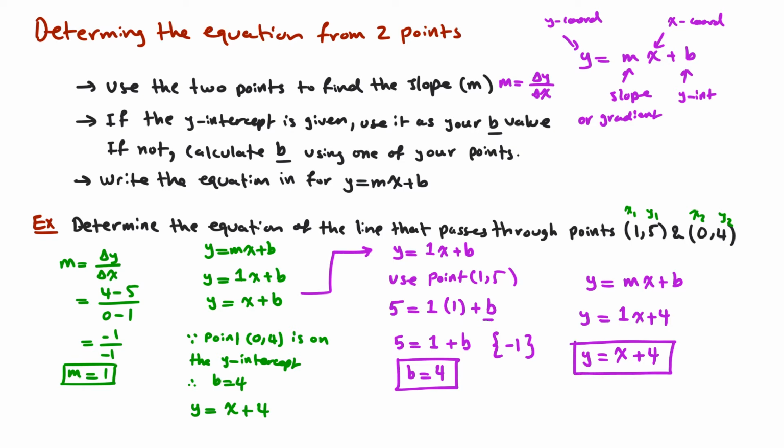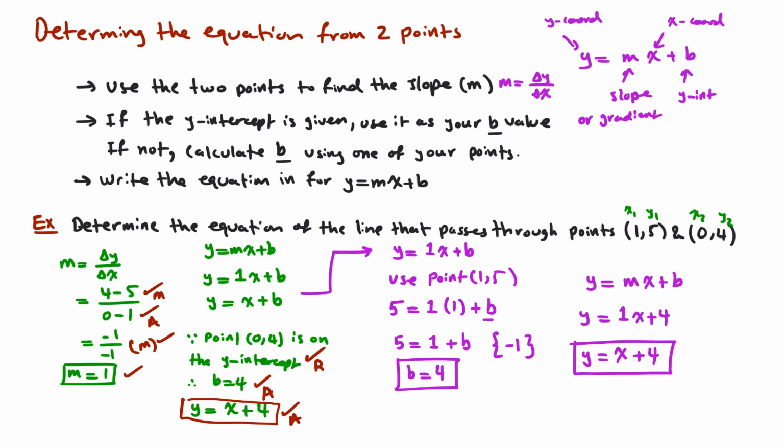The steps you have to show in a question like this: obviously you have to start with a method mark for using the proper equation to find slope, accuracy in terms of plugging in the correct number, an implied method mark, and an accuracy mark for finding the slope. If the y-intercept is already given to you, you need to reason out that this point is on the y-intercept, therefore b is 4, and then you can just arrive at the final answer using this as an accuracy mark.